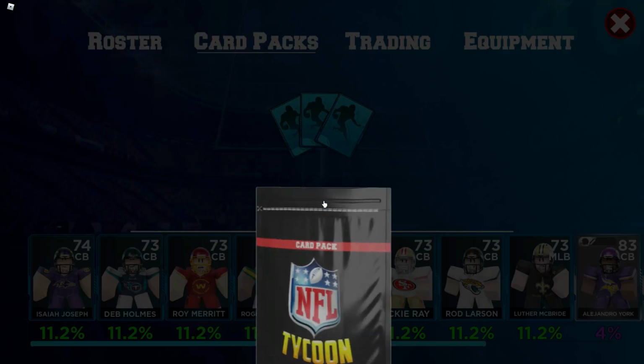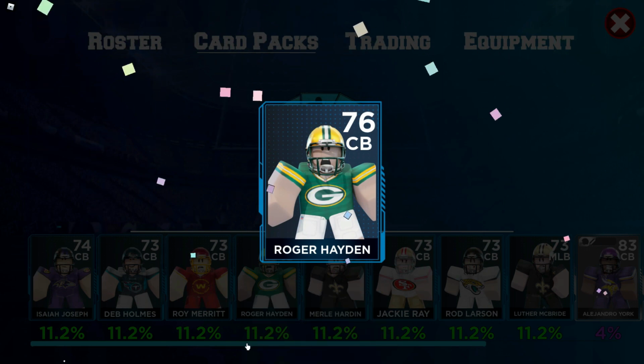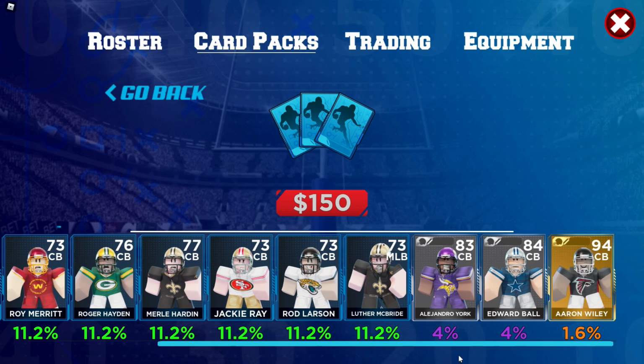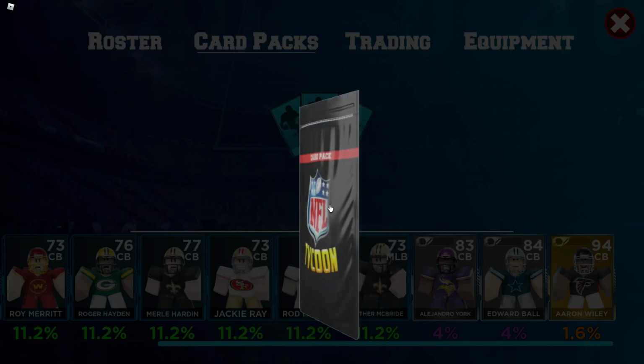So in order to get new members of your team, you've got these card packs, and it's only $150 for the in-game currency, and each card you open will give you a chance of getting a different player. You can see on the bottom there's a different chance for each player, and the ones that are better, like that CB right there with 94 as their average, that's a 1.6% chance of getting that, and these other ones here generally 11.2%, and then those other ones that are pretty decent are about 4%.